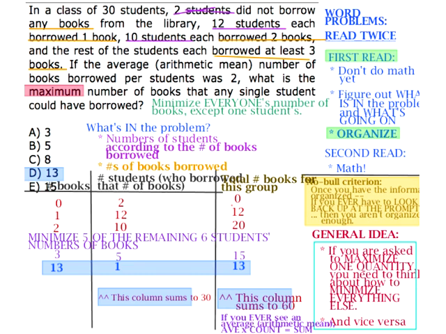A Venn diagram would be for more than one criterion, like, did they borrow books? And also, do they have dark hair? Okay, that could be that diagram. More to the point, Venn diagrams, you shouldn't really use them anyway. Even if you do encounter a problem that uses Venn diagrams, you should use a double set matrix instead. If you don't know what that means, check out our guides under overlapping sets. But no, there are no two overlapping ideas in this problem, so that wouldn't be an appropriate device.